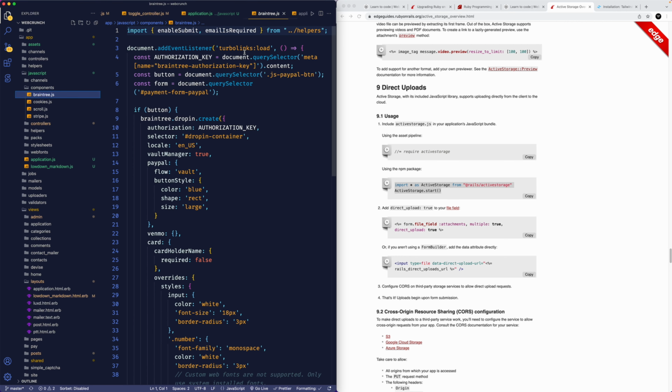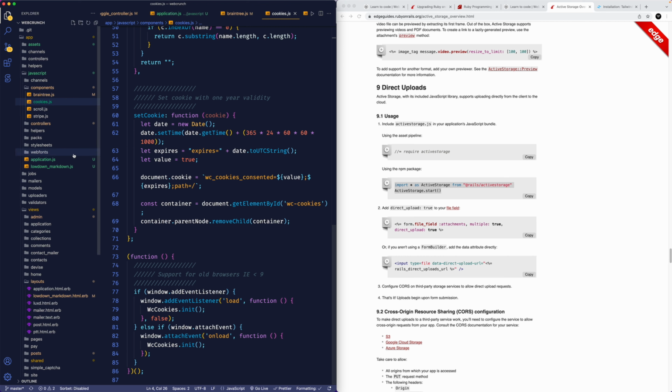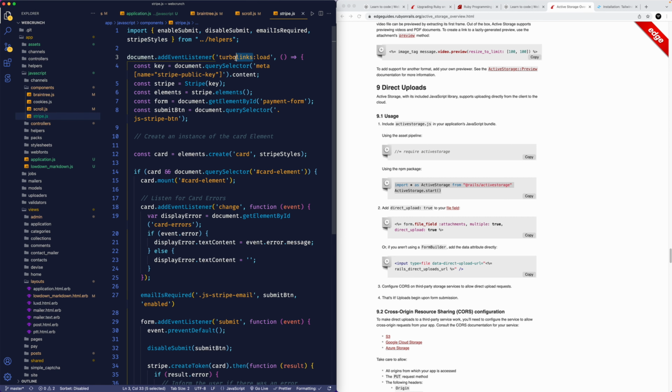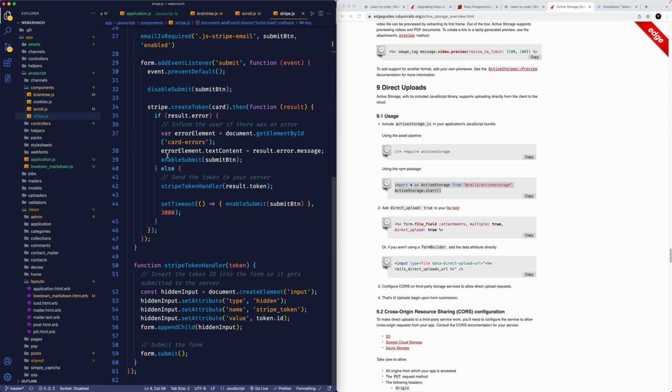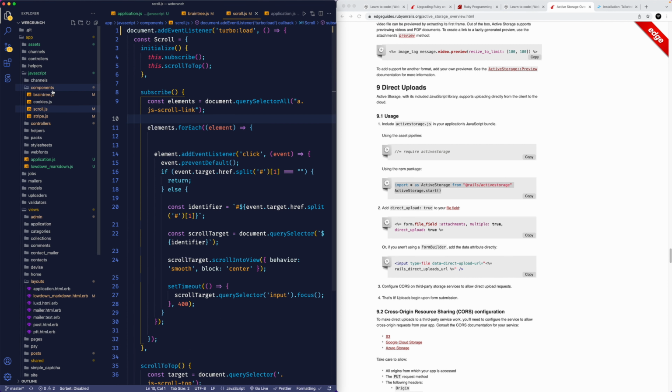And yes, it would be good to do a bunch of git commits while I'm doing all this, but I'm just going full swing here. Anything that says turbo links, we want to be turbo. Probably do a find and replace here in a minute. And there's some ugly looking stuff here. Old version of Stripe.